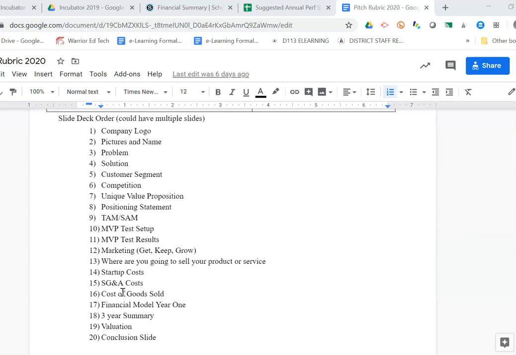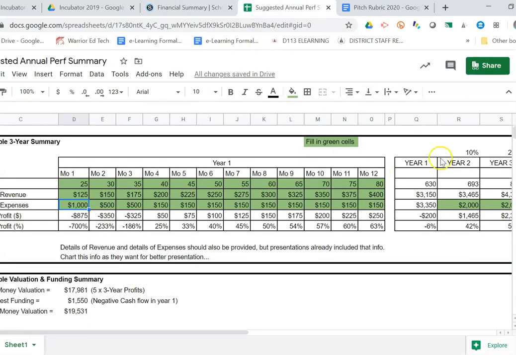So what you want to do now is, once you get that financial model for year 1, you want to highlight your final numbers. Then you're going to have one slide with the first year highlighted, and the next slide is going to have the 3-year summary. So the 3-year summary, you're going to highlight this piece. So you're going to come up with a percentage change growth from year 2 to 3.